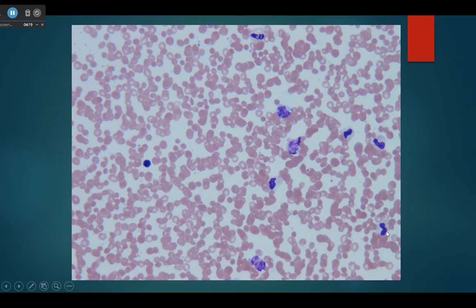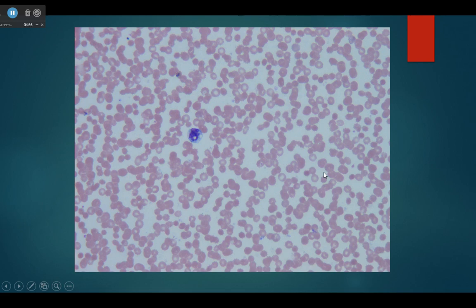Now these cells, we're going to ignore them for lab, but in lecture we'll talk about bands or rods. These are immature neutrophils. It's kind of like if you're 17 or 18, you might have a job and technically you're an adult, you can vote, but we don't expect 18-year-olds to have a career and own their own home and have retirement plans and so forth. They're adults, but they're not like a 40-year-old adult. That's kind of how these little immature neutrophils are. They're neutrophils, but they're not really ready to deal with life yet.